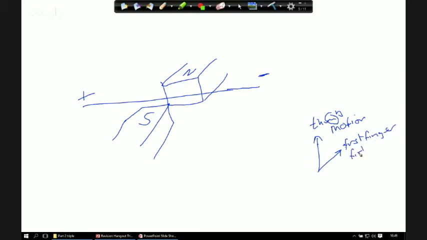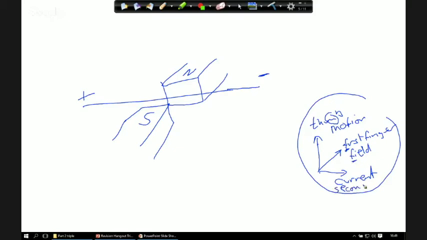And that represents the field lines. And the second finger, as if it's a trigger to the gun, would represent the current. I'll show us a clearer picture of that in just a second. But the first letter there of first finger represents field, and second finger, so the current, second finger, both share the C there.